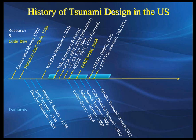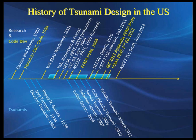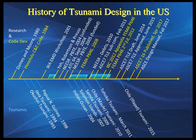After Tohoku, we realized things needed to be improved in FEMA P646, so we updated a second edition. We completed our draft of the ASCE 7 Chapter 6 in June 2014 — three and a half years of work. More tsunamis just to keep us on our toes. And finally, we got it through ASCE approval in June of 2015. It will appear in ASCE 7-16 as Chapter 6, which will be published early next year. I'm working on a design manual for ASCE to try to explain how to apply these provisions. It should have been published already, but it's taking me longer than I'd planned.